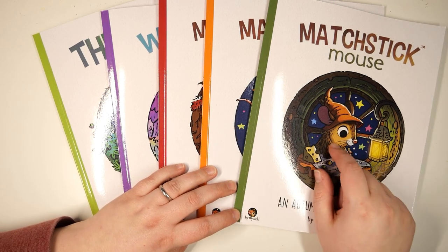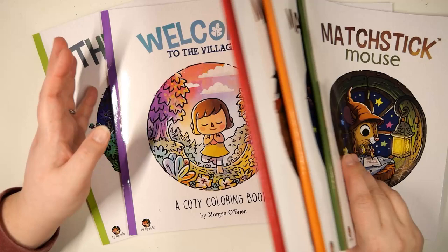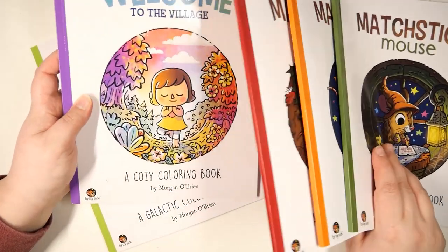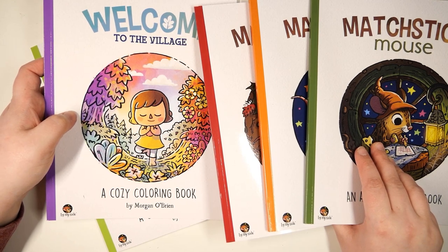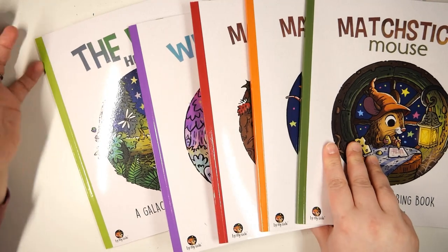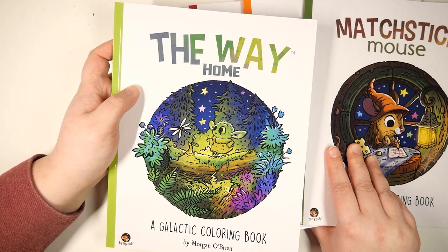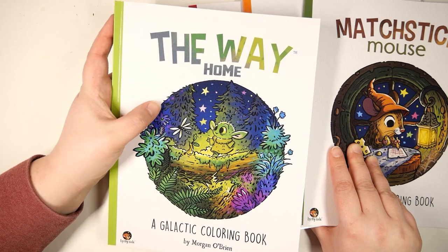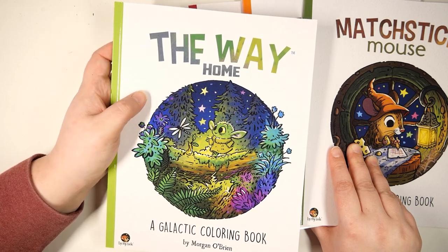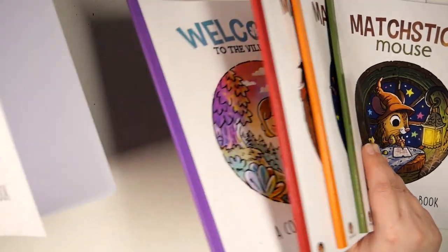scenes from the Matchstick Mouse's life, like his adventures around the time where the book is placed. Welcome to the Village is just your basic average Animal Crossing scenes, but in a very, very cute and lovely illustrated way. And the Way Home book is also basically little Baby Yoda's adventures. Honestly, I still haven't watched The Mandalorian season 2, so I can't say if those are scenes from season 2. But I recognize some of the characters from season 1, so I'm assuming it's just scenes he drew.